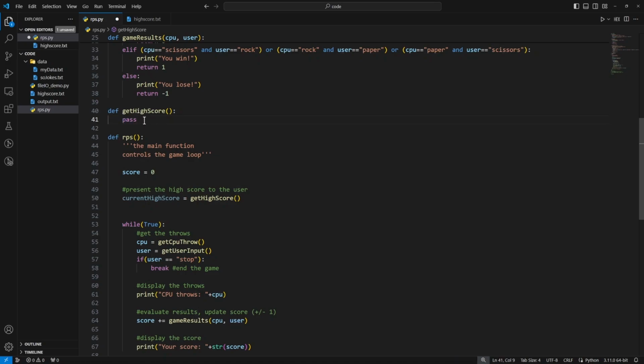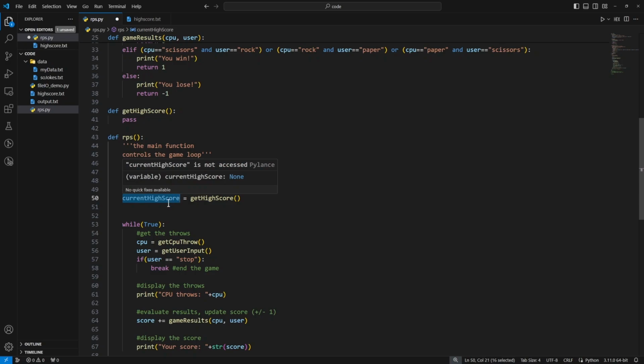If Python encounters this line, it'll just go on to the next line. The reason we put that in there is because if we don't include it, then the function is an error because it has no function body. So by putting pass in there, it's a way of saying do nothing, but intentionally do nothing for now. Later on, we'll come back to this line and we'll fill this in with the details for actually getting the high score. But assuming we have some function that magically works, when we call get high score, what we get back should be the value of the high score.